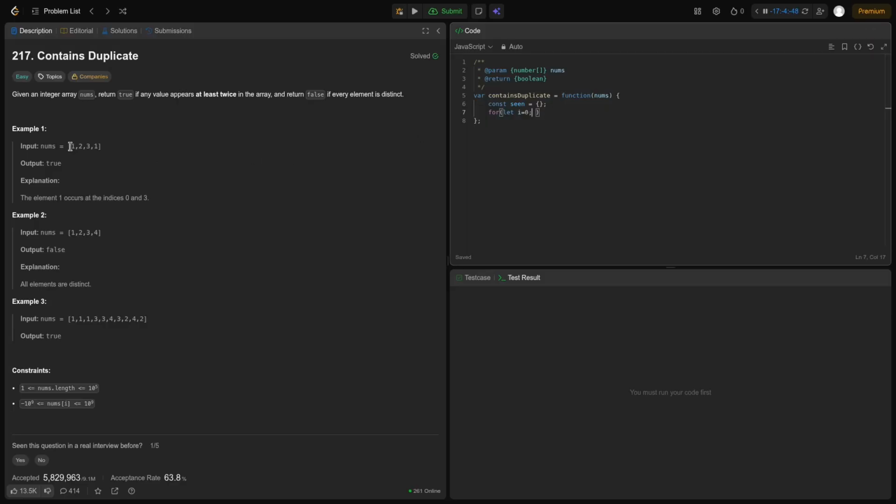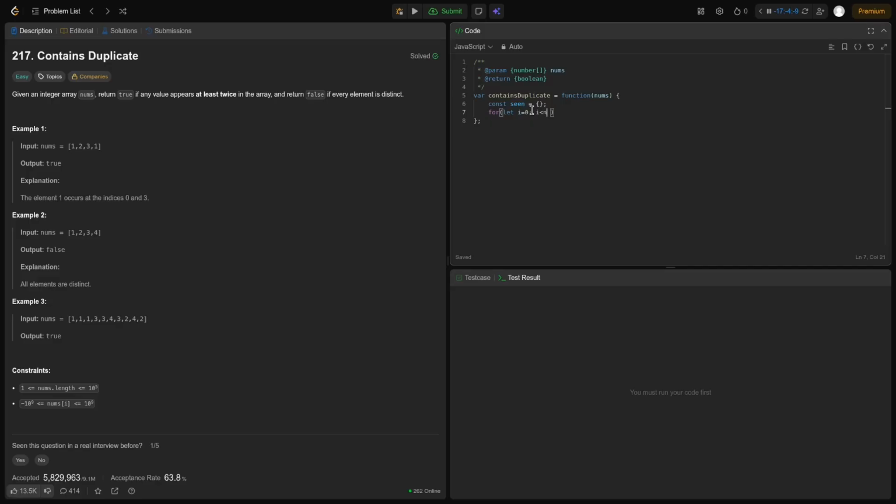First of all, it will go to index 0 and assign that variable to seen. So seen will be 1 equals true, 2 equals true, 3 equals true, and we will simultaneously check if, in the object, there is any variable which is already seen. If that is already seen, then it is a duplicate, so we'll return true for that instance.